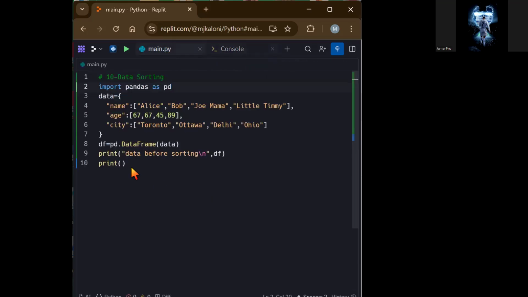Now, on to the next one, where we're actually going to start to sort it.